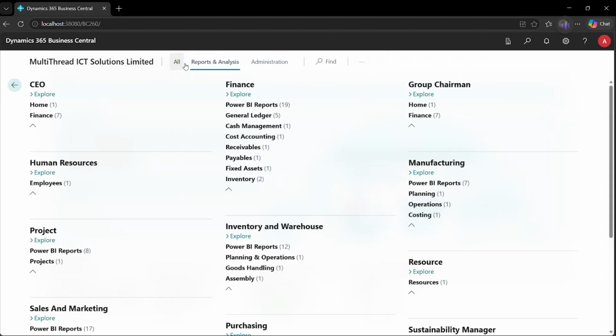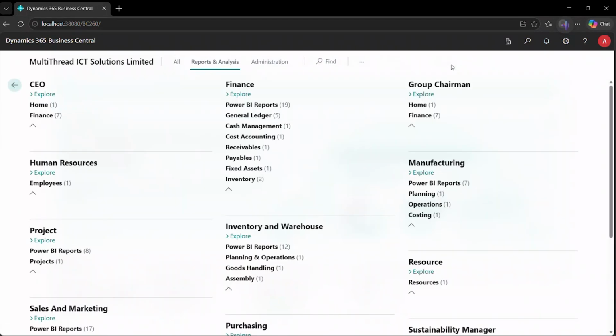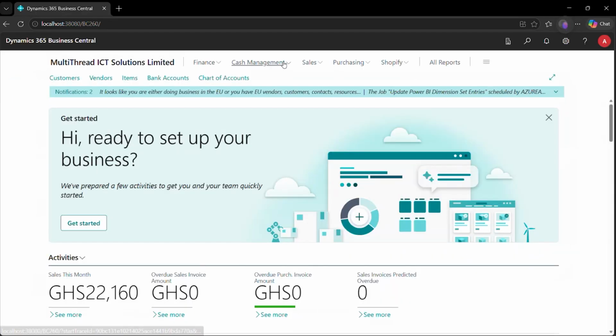So if I want to view any reports, either I'm viewing the report through the particular, let's say, channel, or I can come to my dashboard depending on the role center. If I'm supposed to see this, once I click on it, I have all the reports at my disposal, so I can easily explore all the reports that I want to explore.